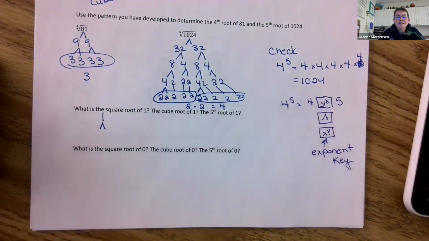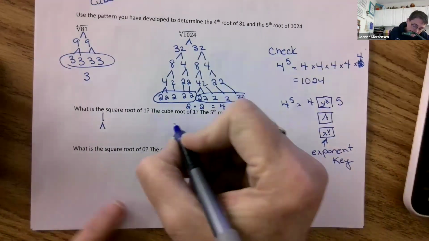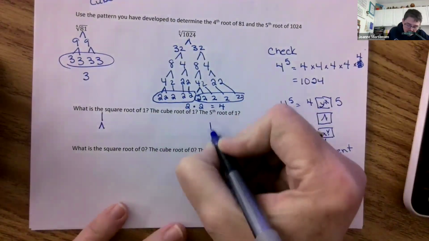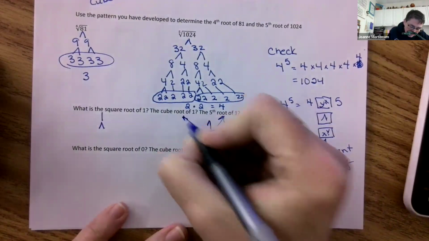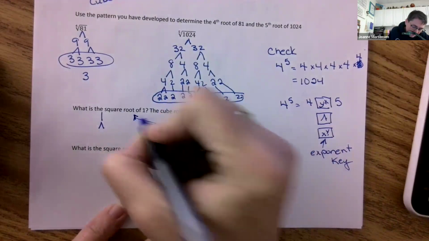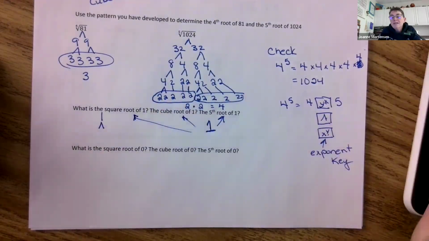And I'll just tell you, because 1 times 1 is 1. And if I want the cube root, what number times itself 3 times is 1? It's 1. And if it's all 1 here and here and here. And that's just because 1 is, I don't know, today I'm going to call it magical. Tomorrow it might be witchcraft, but today it's magical.